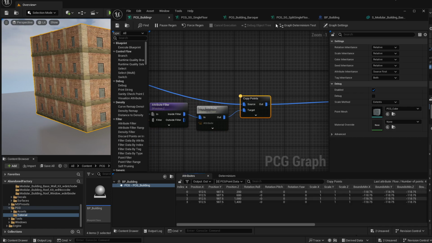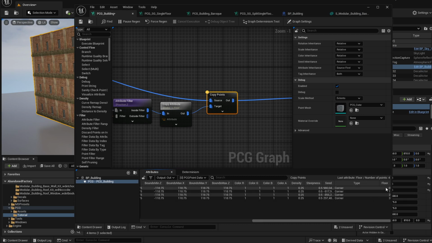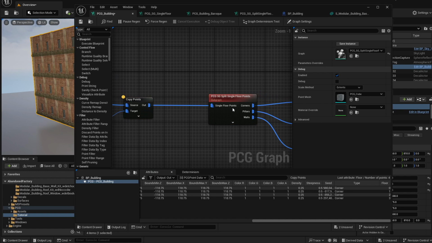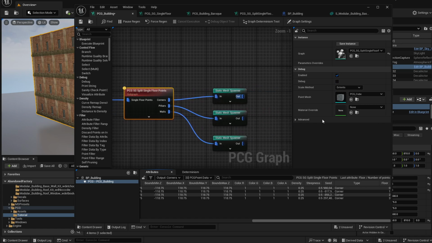So if we click the A key on this copy points node, you can see into the floor variable we'll have different numbers of the floor. Let's actually hit the A key here. After this copy points, again we have floor values.